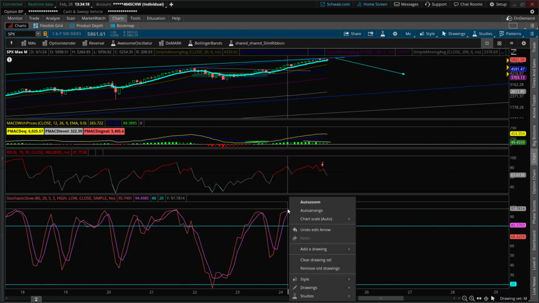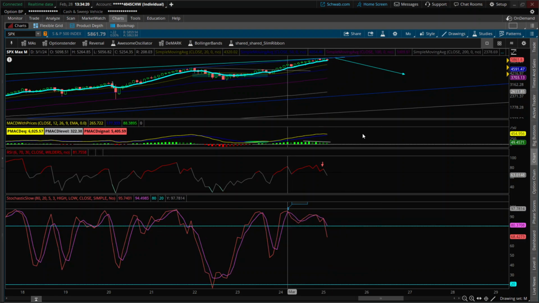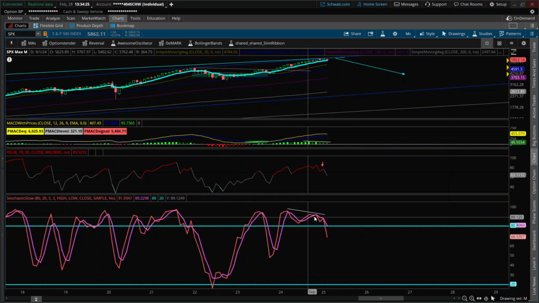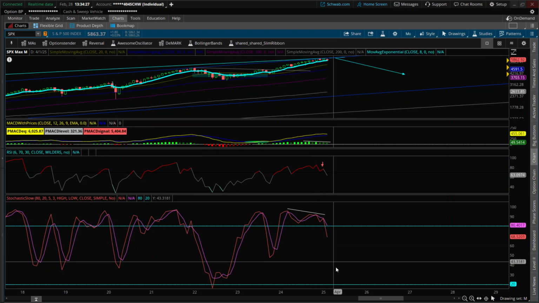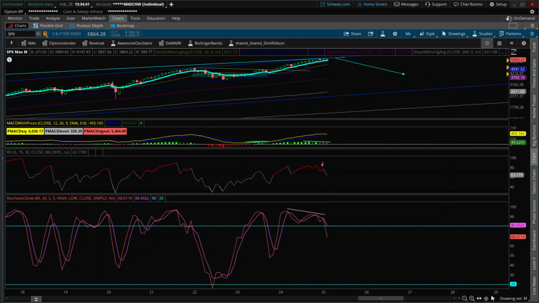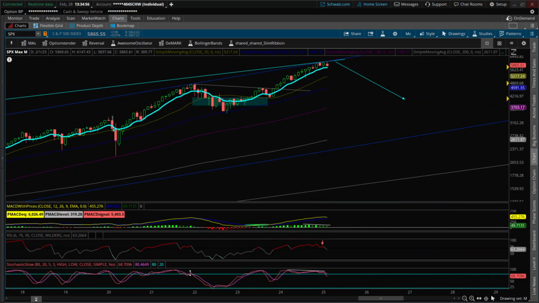Not only do we have negative divergence on the monthly time frame, it's huge. This is going to cycle through, and we have a lot more downside to go. This full cycle of the stochastic and MACD, probably to the zero line, is going to happen, if not a full cycle all the way down into bear territory. All right, so we have our early sell signal here, and then we can go to the weekly.